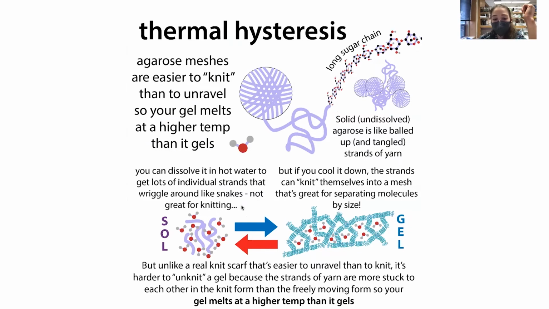And so what you can think about is, the temperature at which it melts is going to be higher than the temperature at which it gels. So why is this? You can think about it basically when it's in the solution versus when it's in the gel. When it's in the gel, it is going to have less energy. Basically, it's not moving. It has all these attractions that it can't overcome, and so it's in this gel form.